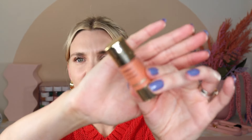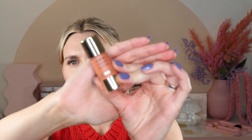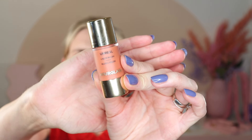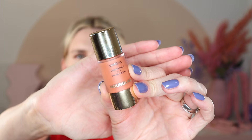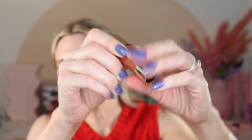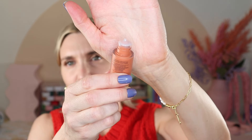Now for packaging — I think it's fine, but it's a lot smaller than I was expecting. Online the product looked much larger than it actually is in real life. The instructions say shake well before use, and on the bottom you can actually push in — it's kind of like squishy packaging — and then there is a dropper.